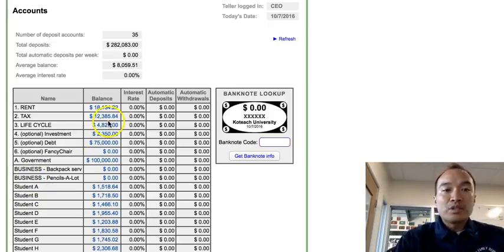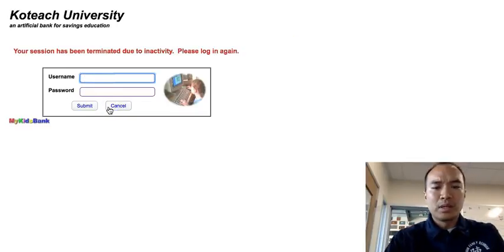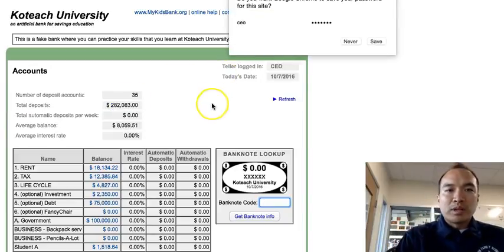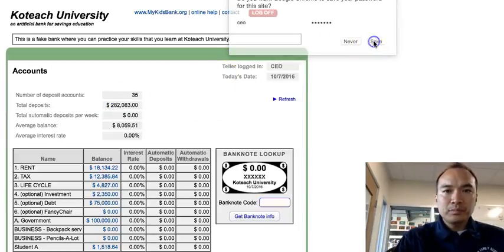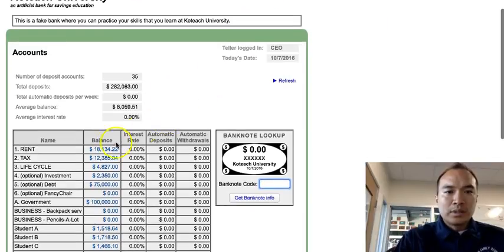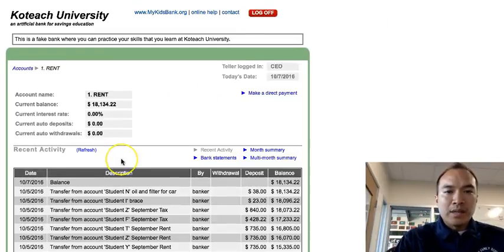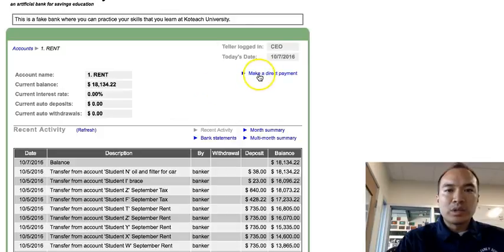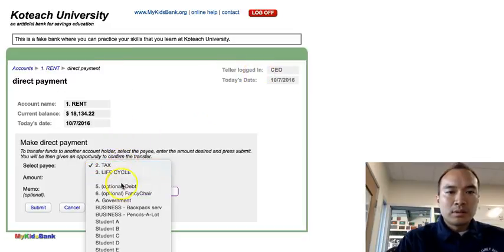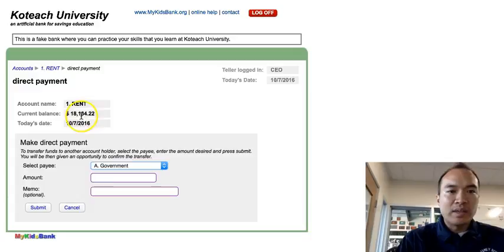So let me show you an example of what I mean about moving money around. Say you have this rent, you have 18,000. You're like, great, I want to move that around. Oh, it expired, so let's type that in. You want to move that around. So let's go into here and say, we want to move that to the government section and say, okay, we have 18,000.